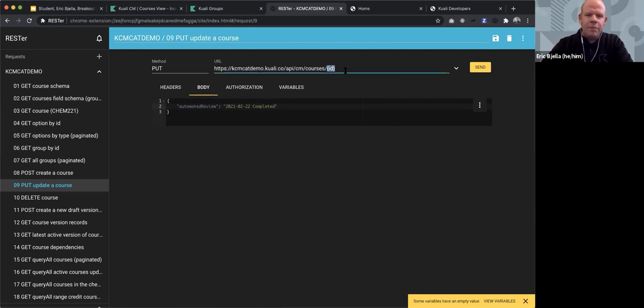But as long as you're passing in the ID of the record that's in review, and you have an API key that's going to be able to update that record, either an admin account or one for a user that is allowed to edit at a particular point in workflow, then that edit will go through and it should be reflected in the audit log for that record. So it's just the same as updating a draft or an active record, and the limitations are only around the capability of the user account the API key is attached to.